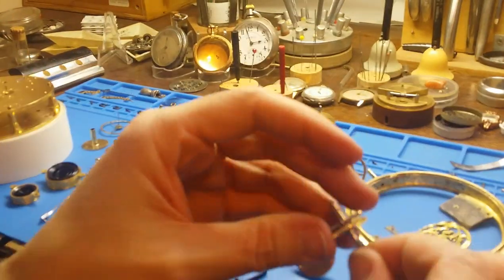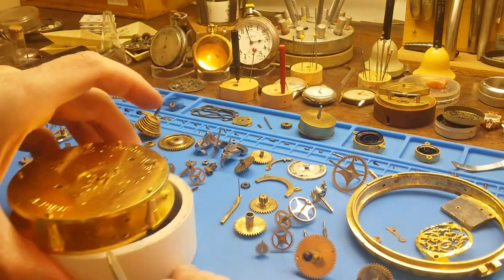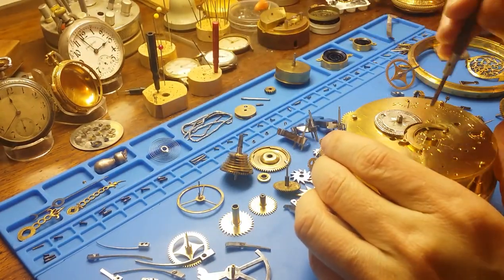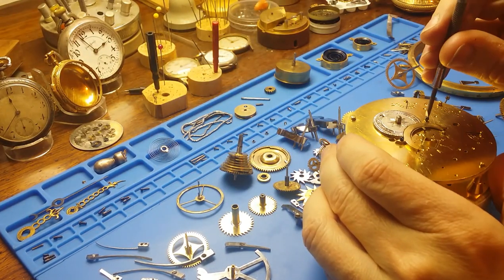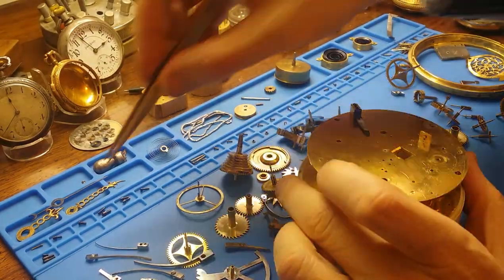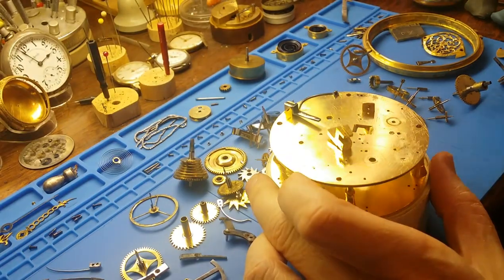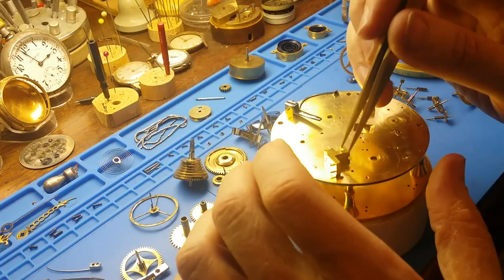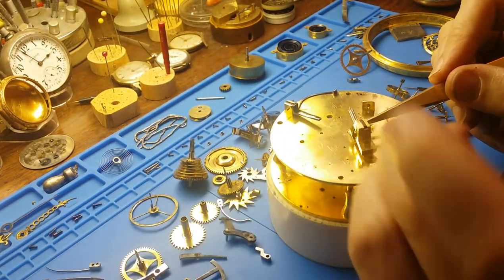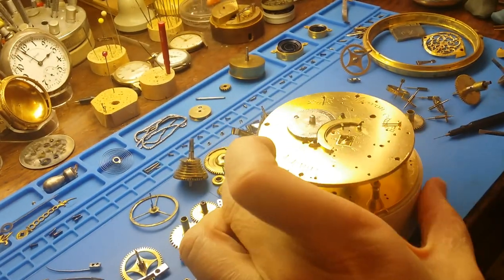This includes removing all the surface rust and addressing small cosmetic issues which didn't affect the function of the clock, and which I put off to do later — now is the time to do those things. This also includes disassembly of all sub-assemblies such as the fusee and the various mainspring barrels, and even part of the repeating mechanism on the dial side of the clock. I disassemble all these parts and essentially reduce them to a whole basket full of parts so they can be cleaned in an ultrasonic cleaner, making sure they're properly dried, then lay it all out and reassemble it together again.